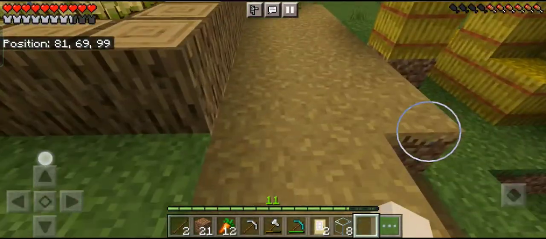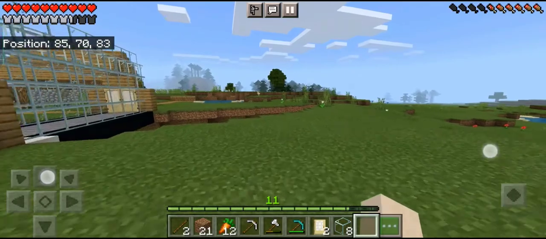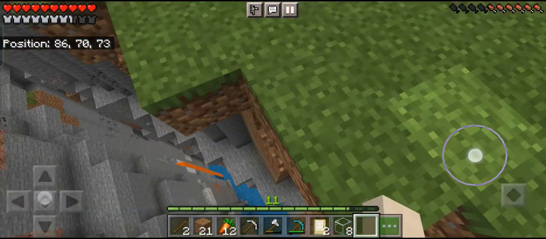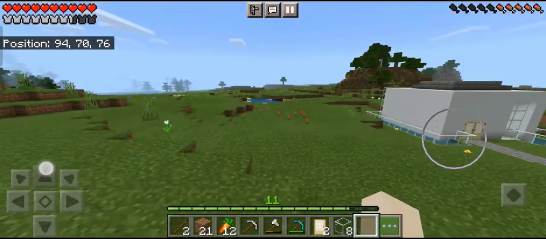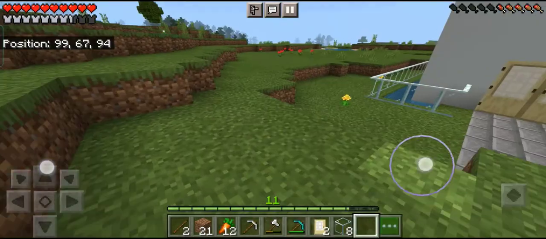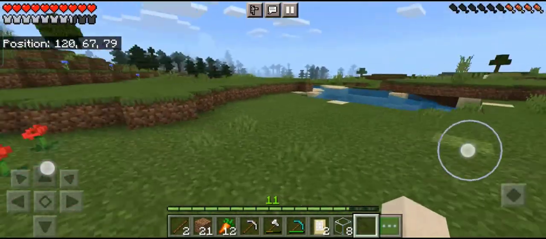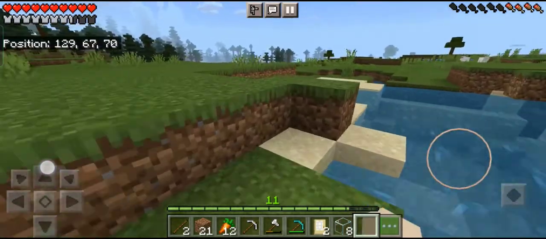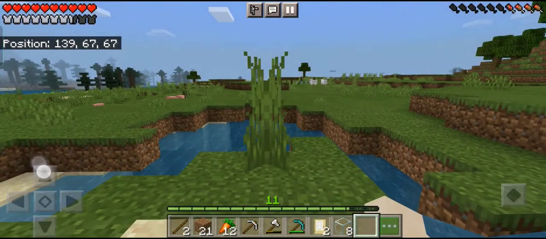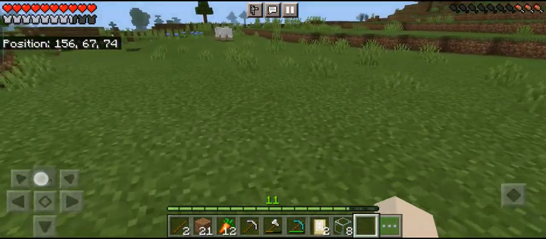Alright, so now it's time to get some sugar cane. Usually no sugar canes are down there. So, there's a river. I keep forgetting which side it is. It might be in the back. Sugar canes are usually by the river in the sand. So please, I beg to God to give me a sugar cane. Oh yeah, just like that.